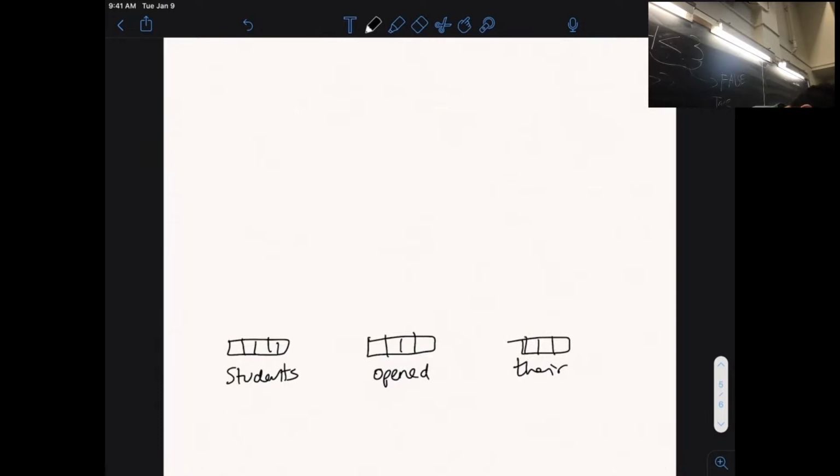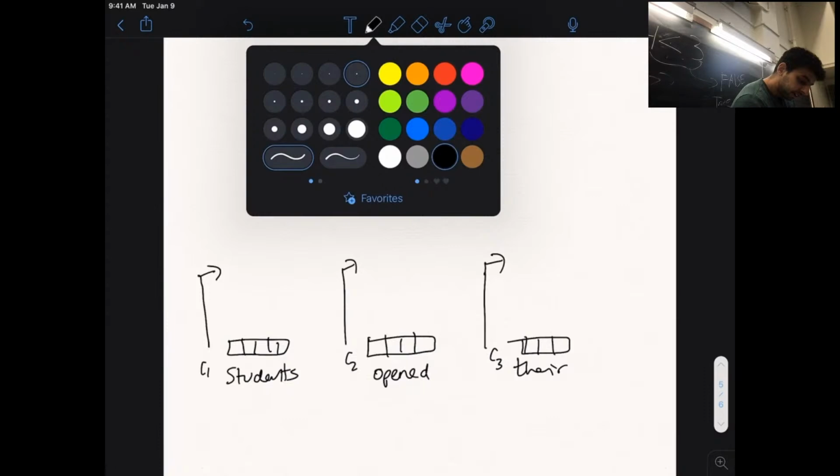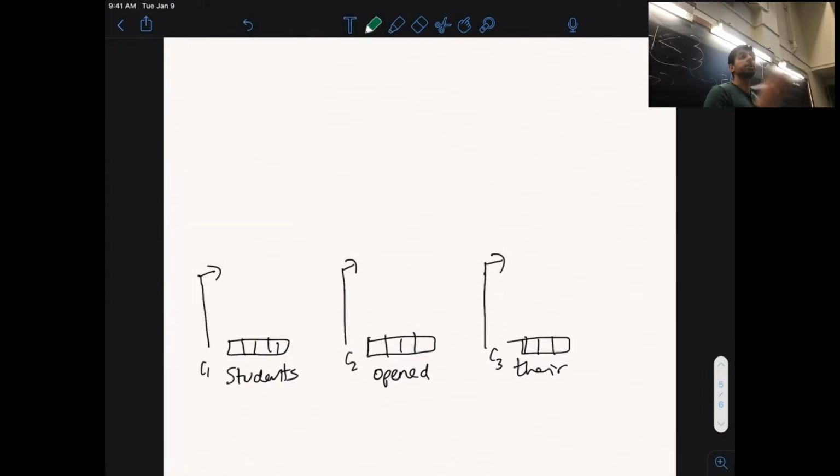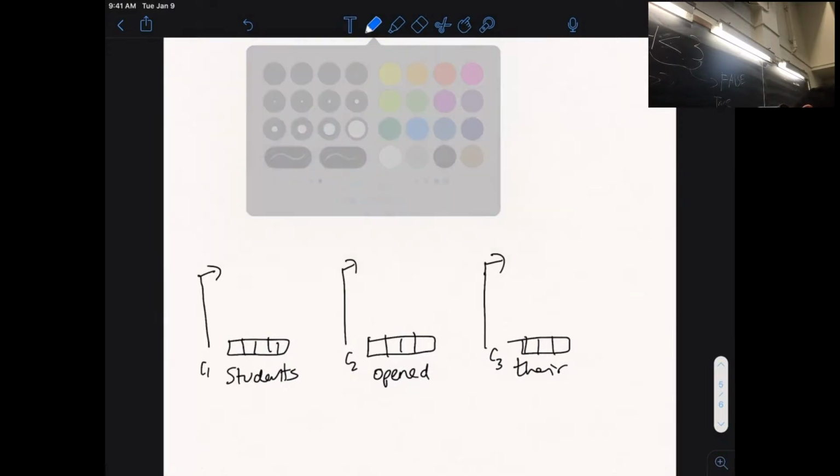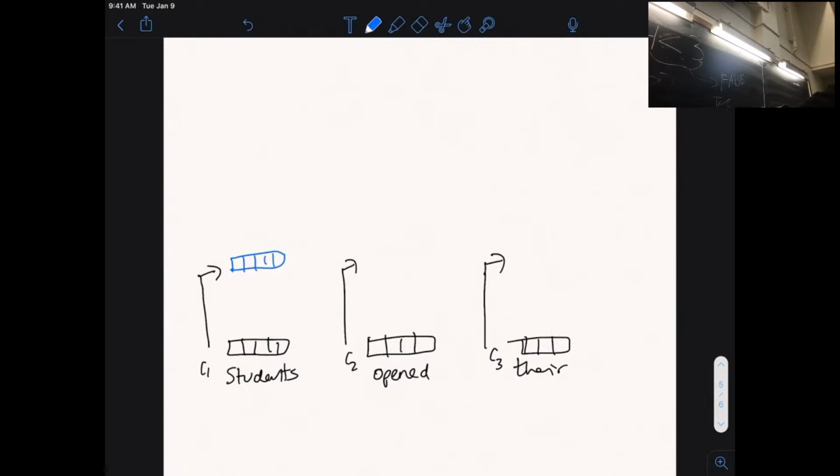Okay, and so here we have our word embeddings, C1, C2, and C3. And now, instead of doing the recurrent updates as I was doing before, I'm first going to project each of these word embeddings to 3 different vectors. We'll use these blue vectors to represent what is called the query. So this is Q1, Q2, and Q3.